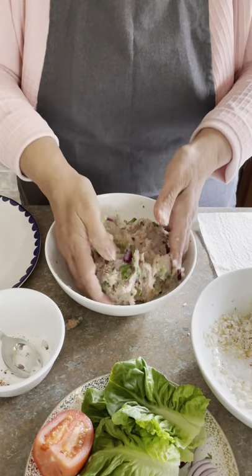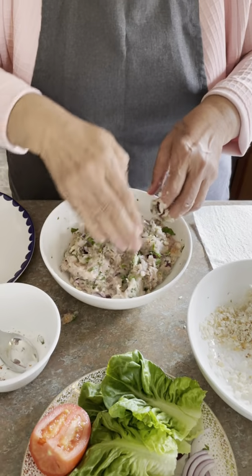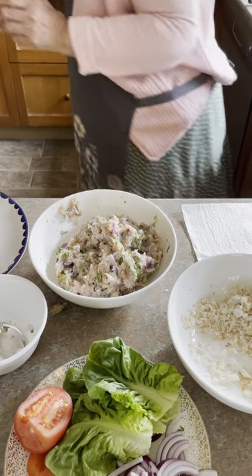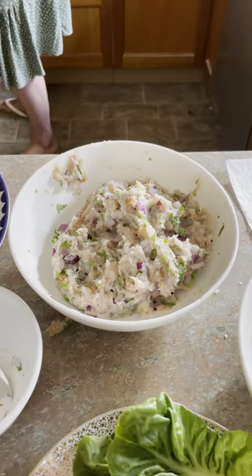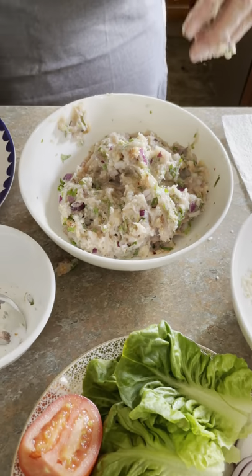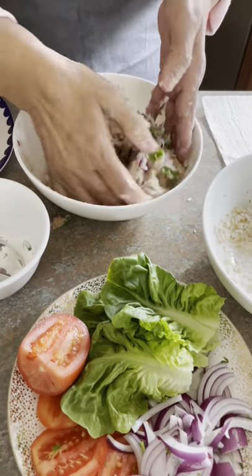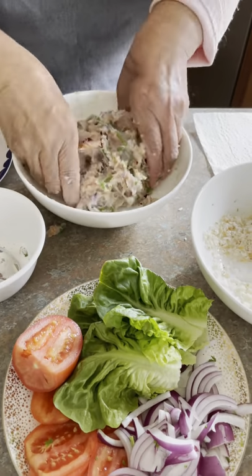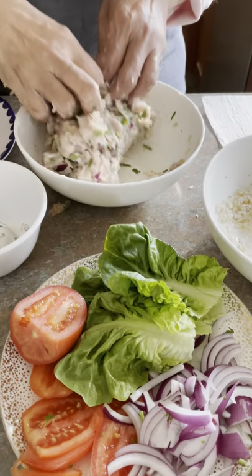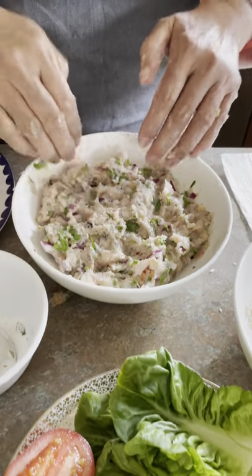And if you put onion, that makes it a bit crunchy. So the crunch looks nice in the burger. But you don't have to. If you don't like it, you don't have to. And I'll put a little bit of oil in there. Now mix it again. See, now it's looking ready. See, the mixture is ready now, as you can see.